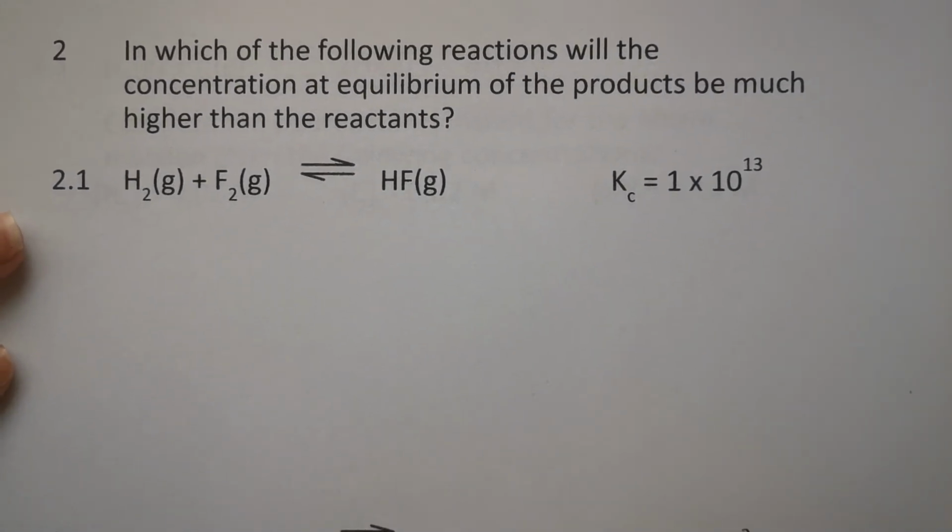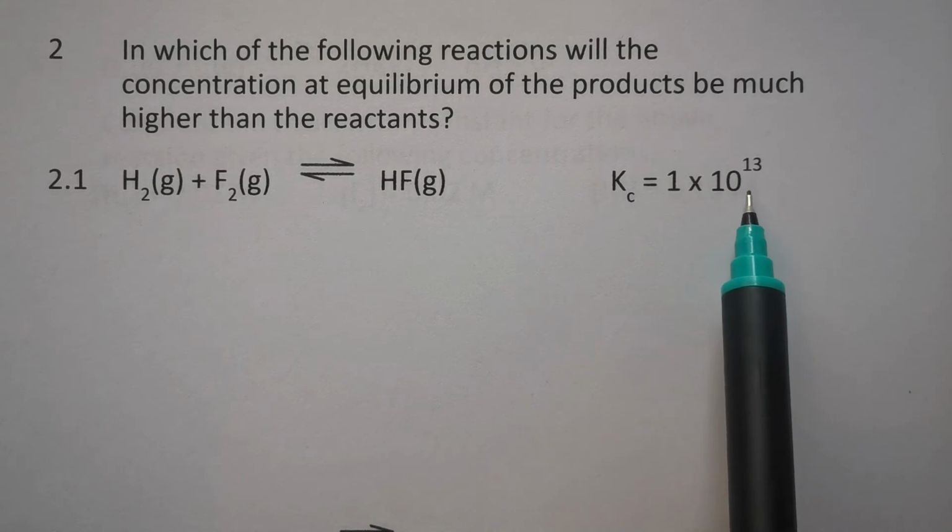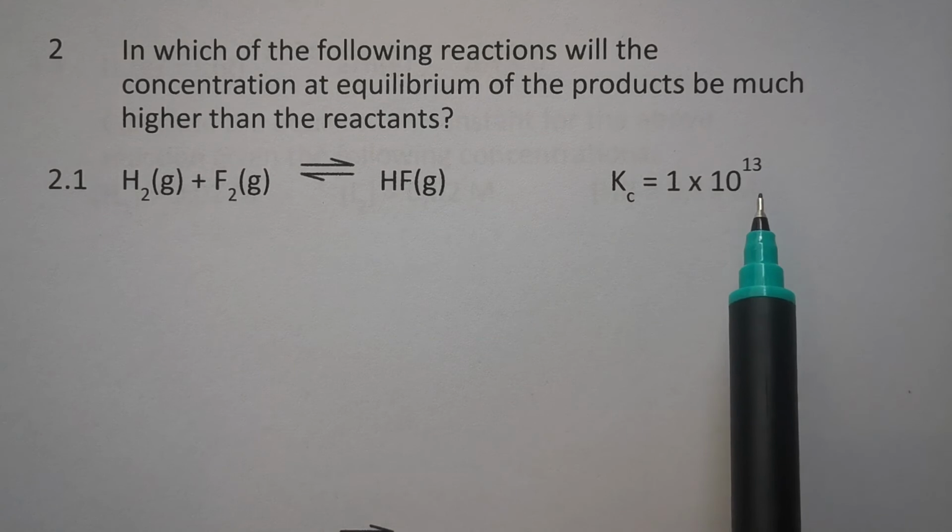Right, so now we're looking at a slightly different type of question. In this question, you've been given a value for Kc. Obviously, somebody has already written the Kc expression and substituted particular values in for the concentrations. Now they're asking you to use your knowledge to get some information from this Kc value. Please note that the Kc value in this particular example is really big. The number 1 times 10 to the power of positive 13 is quite a big number.